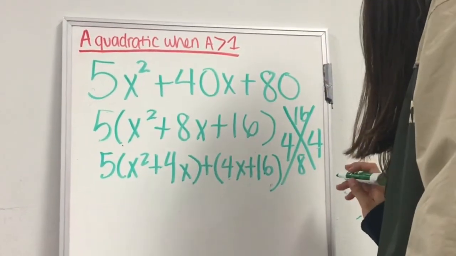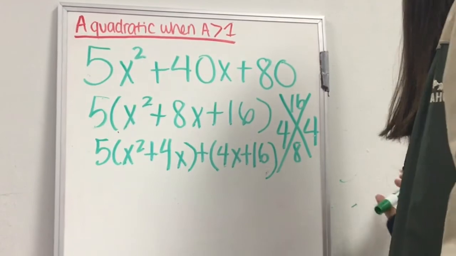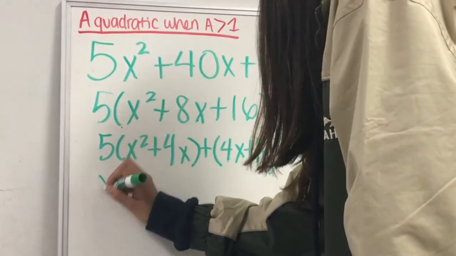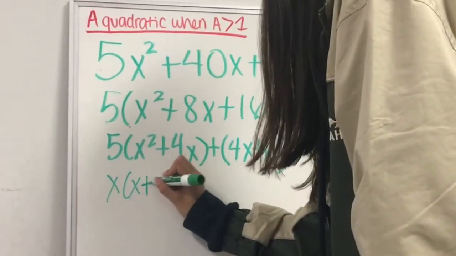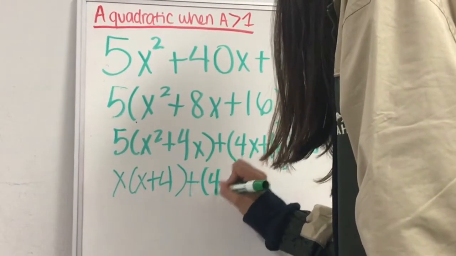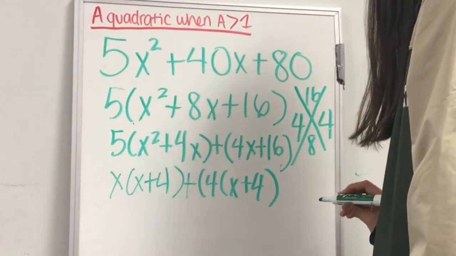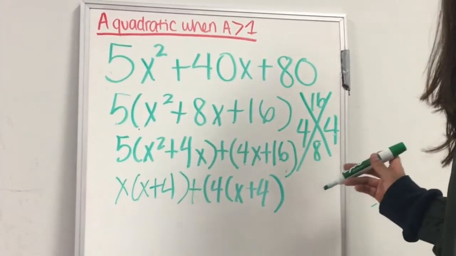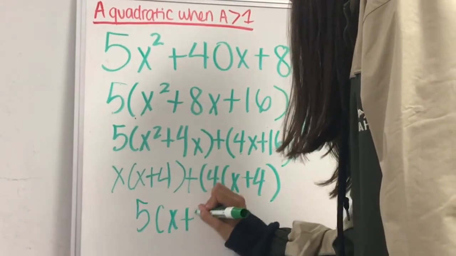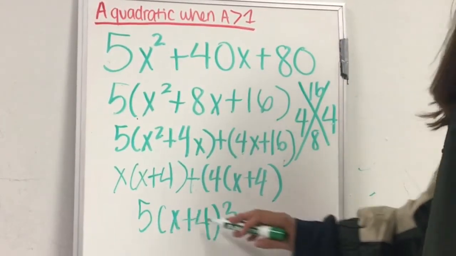Then rewrite your final factored equation and make sure that the numbers in the parentheses after being factored are common to both terms, so they have a commonality. Don't forget to include the GCF that you factored out in the first step. And do a quick check to make sure that you got your answer right.